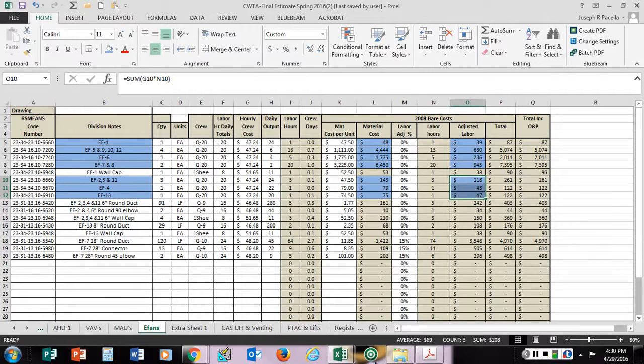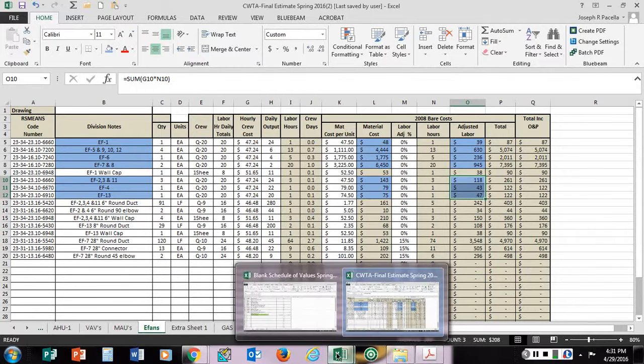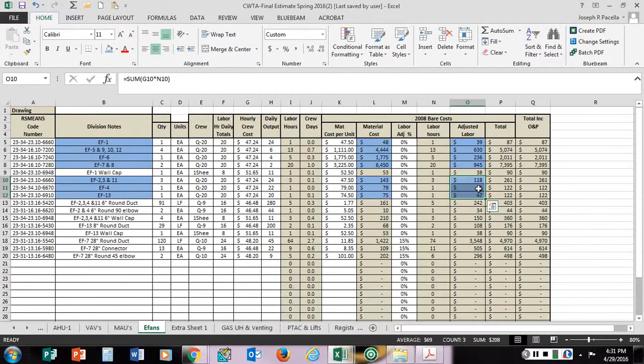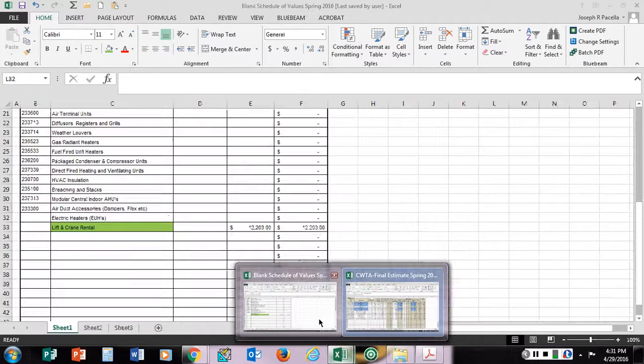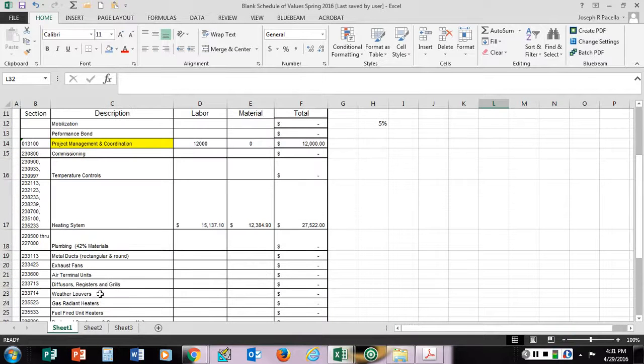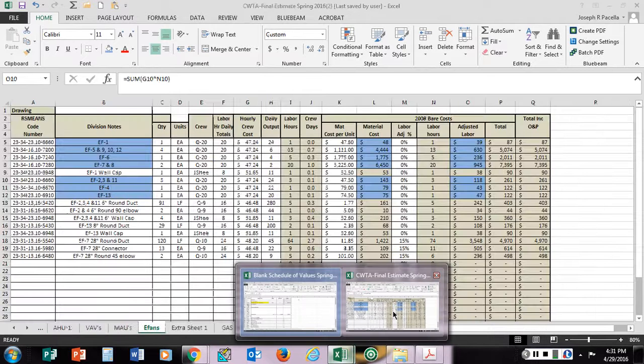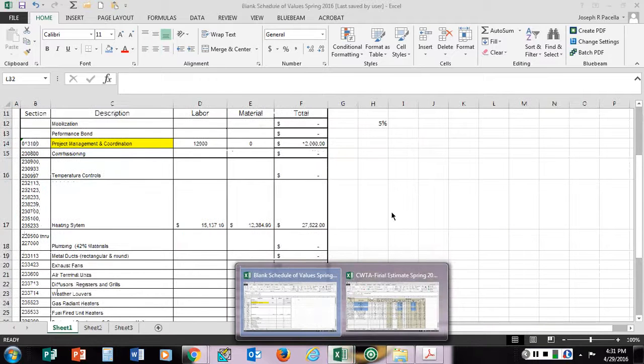And again, when you go to move these numbers, when you total just the fans themselves up, there will be a material cost and an adjusted labor there. And when you go into the Excel spreadsheet and go into exhaust fans, you would have materials and labor. Just make sure when you do this that you're going to add the 21% overhead and profit onto the numbers that you total up here.